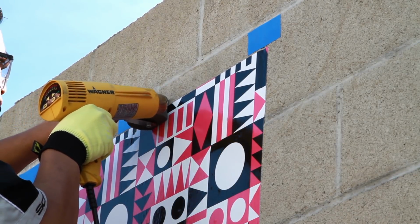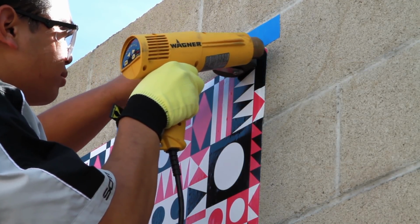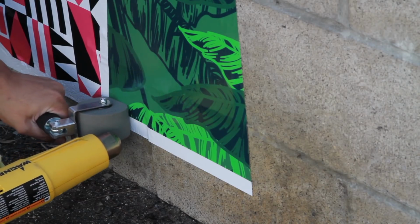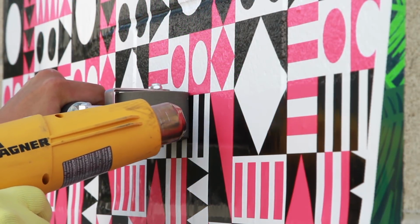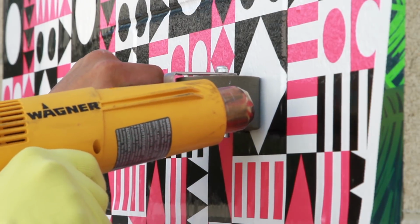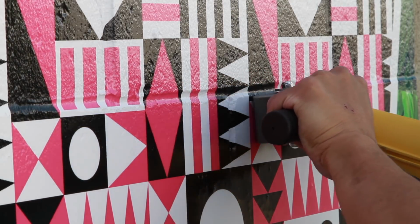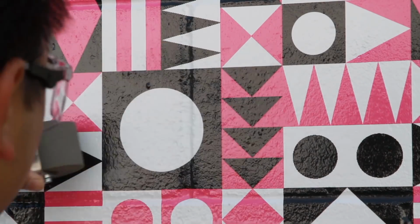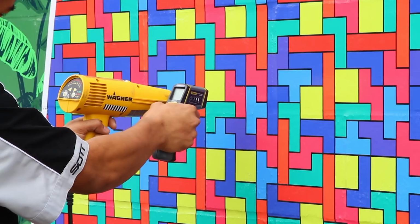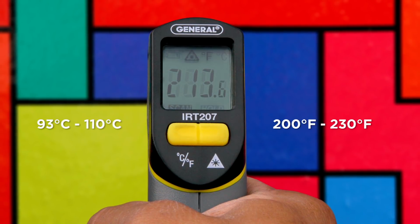With the whole panel set, use a foam roller and a heat gun at a rate of approximately 4 inches per second to seal the top, left, and bottom edge to prevent the film from shrinking. Proceed with the same application rate starting from the top, applying from left to right, starting and ending beyond the graphic and overlapping each stroke by 50%. The optimum film temperature during the application on textured surfaces is between 200 and 230 degrees Fahrenheit.